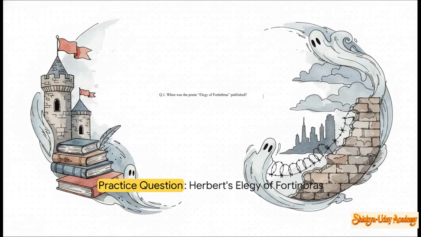Now, for competitive exams, you really need to be ready for intertextual and politically contextualized elegies as well. Take a look at this practice question regarding Zbigniew Herbert's Elegy of Fortinbras. Herbert uses the elegiac form to essentially continue Shakespeare's Hamlet right from where the play ends, mourning the prince. However, he sets this against the historical backdrop of Soviet-occupied Poland. Now, we are simply examining the source text here, but it's a perfect example of how a modern elegy can bridge intertextual literature with the broader socio-political realities of a poet's own era.